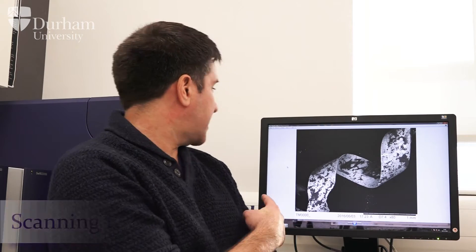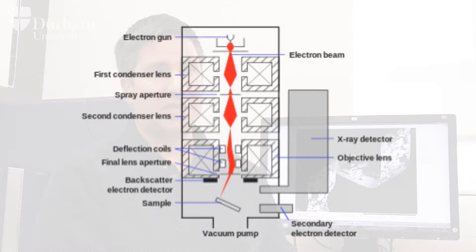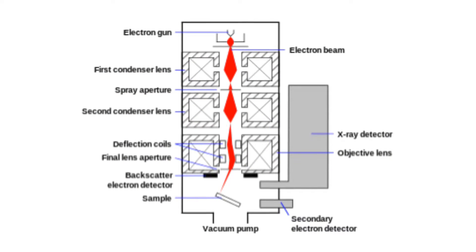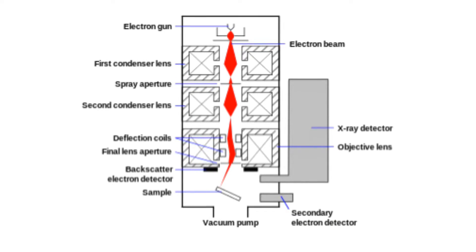You can use one or two methods. However, we use this scanning electron microscope, which is behind me. The word microscope implies that it is used to magnify images, and you can put objects under there and magnify images. But what it also does is give you an idea of composition. The way this machine works is it focuses an electron beam at an object, and once the electrons interact with the object, two things happen: one, an x-ray is produced, which is characteristic of whatever element that object is made of.